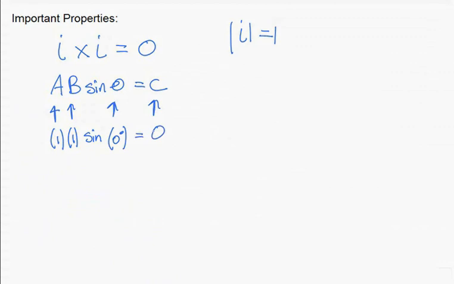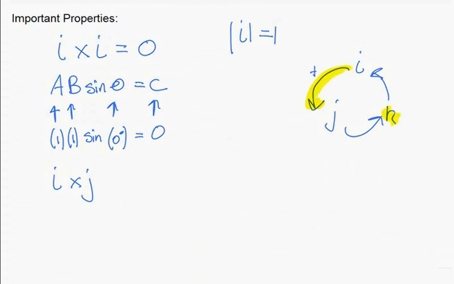Another property to remember is when crossing two unit vectors which are different. We can draw up an IJK circle which looks like this. Remembering that the positive direction is with the arrow, we move from I to J, having a resultant of K, which is in the plus direction, due to us moving with the arrow.